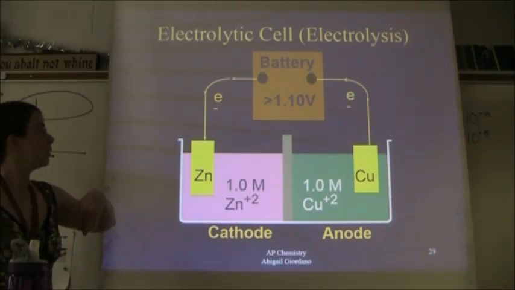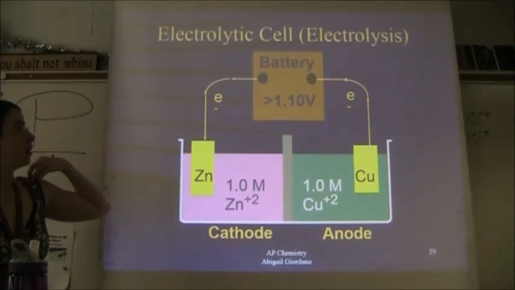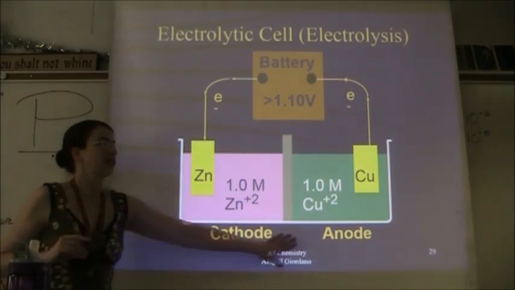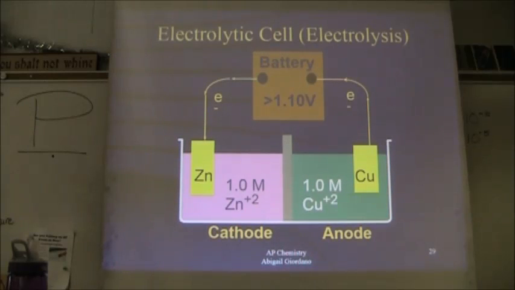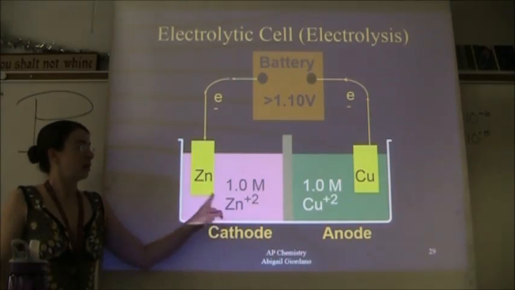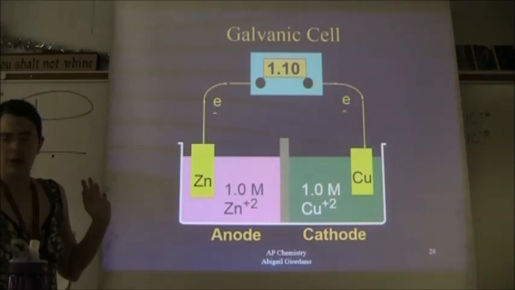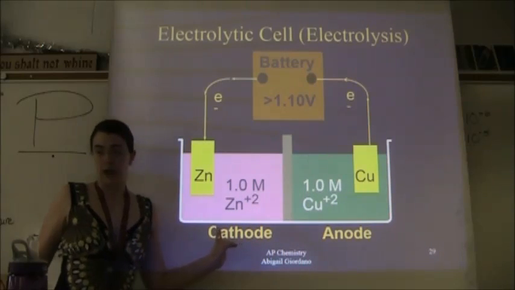Cathode, anode. Even before we get to that, how about the direction of the arrow? The electrons are flowing in the opposite direction now. But this brings out the third difference, anode versus cathode. Do you remember what I said last class? Electrons always flow from anode to cathode, no matter what, even in an electrolytic cell. Now, just to be clear, did zinc and copper flip sides? No. But the location of anode and cathode did.